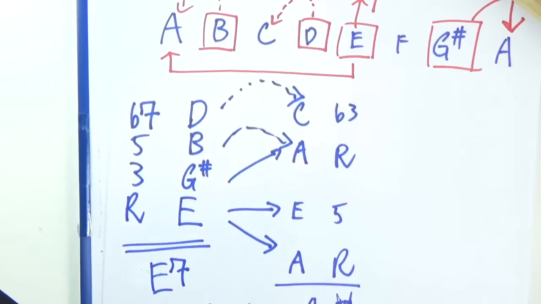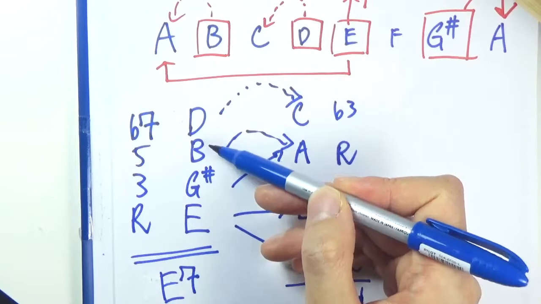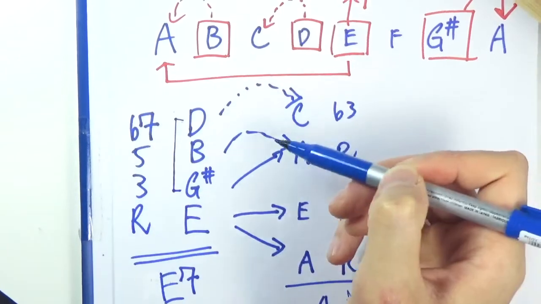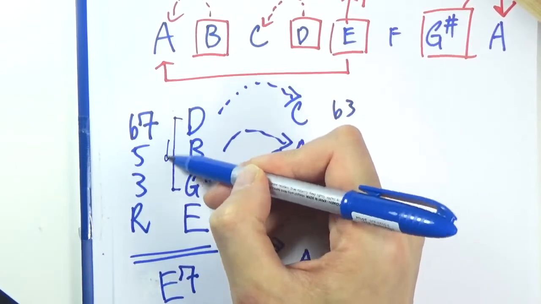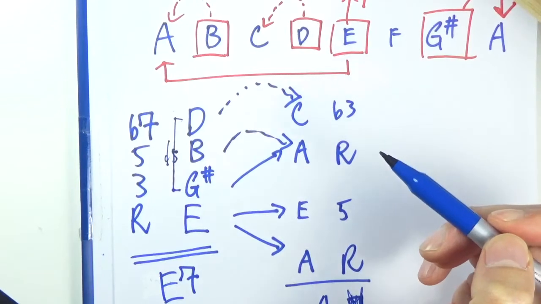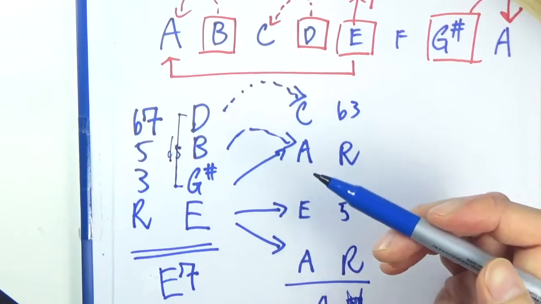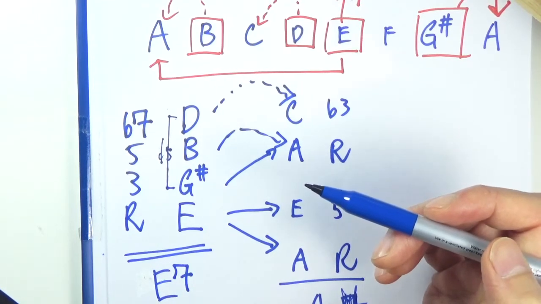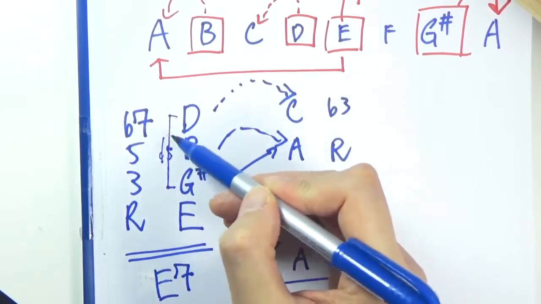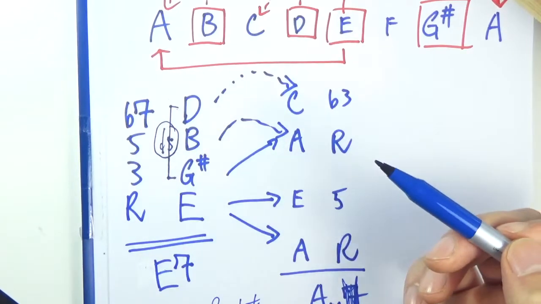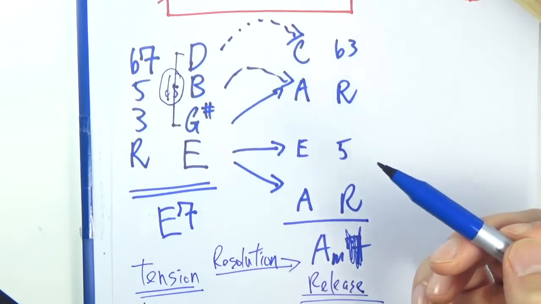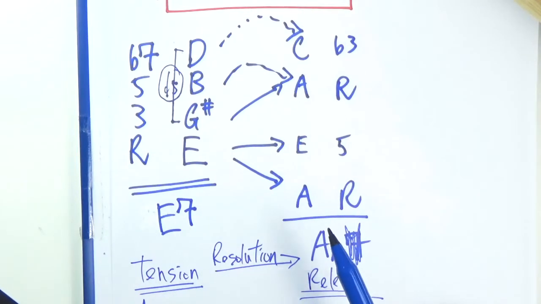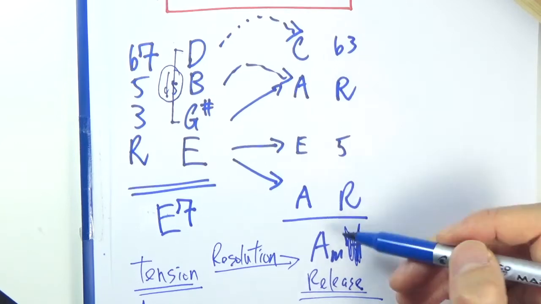All right, again, for a dominant 7 chord, E, G sharp, B, D, when you look at the interval between the flat 7 and the 3rd, that's actually a diminished 5th interval. So G sharp to D is a diminished 5th interval, and that's why the dominant 7 chord would feel unstable. That's because it has this diminished 5th interval within it, and that is a very dissonant sound. You want to resolve that to a more stable state, such as the A minor triad here.